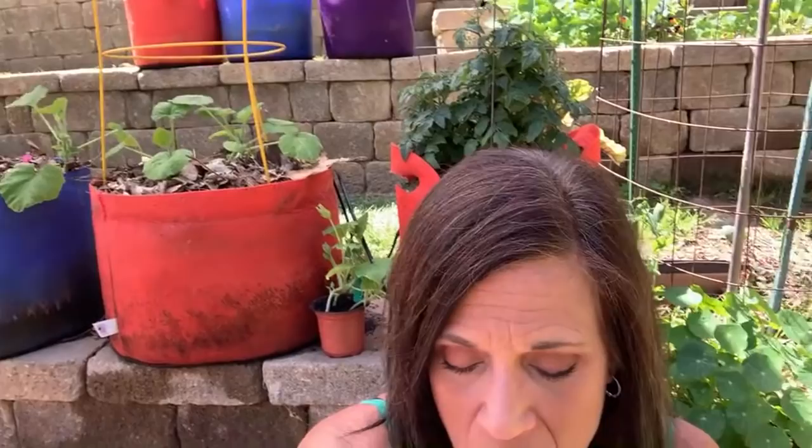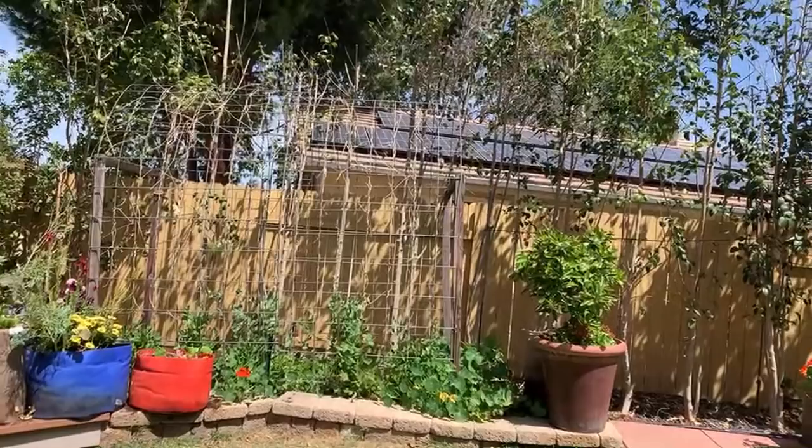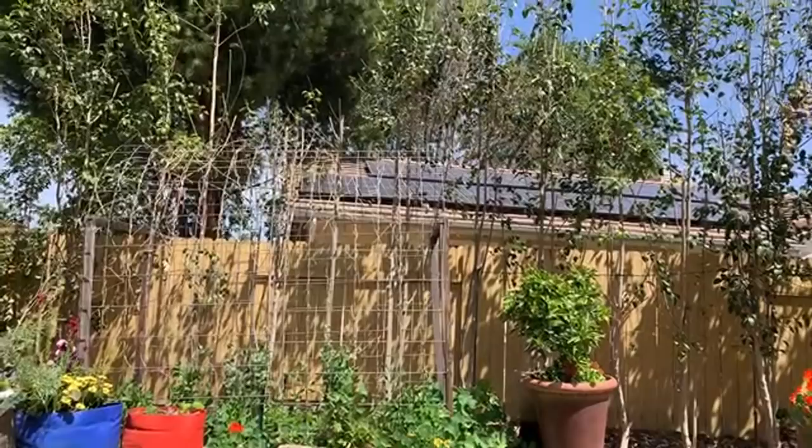And here's a question from Simply Hodge. Can you plant different varieties of squash in the same planter bed? You absolutely can. There is no reason why you can't combine different types. I've got some zucchini, and I think over here I've got some scallop squash, which you can actually grow on a tomato cage as well, but I just haven't put one in yet. And you can grow butternut squash, like for example, the planter in front of me here. I got some squash in yesterday. I will be planting probably some butternut squash on the cattle panel trellis as well. But yeah, there's no reason why you can't plant different varieties in the same garden bed.